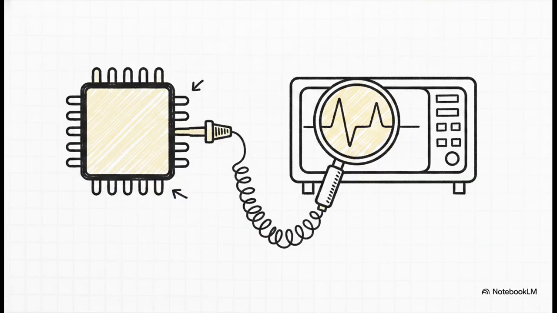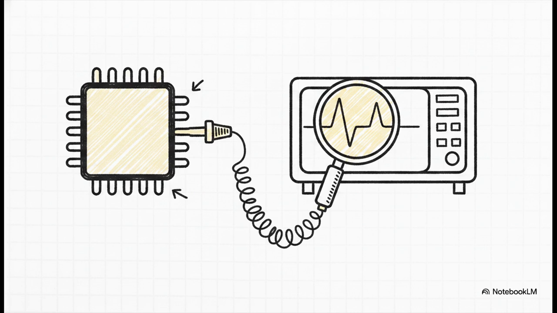Now for a pro-level debugging tip that is absolutely going to save you hours of pulling your hair out. If you suspect your clock configuration is wrong, use the MCO, or microcontroller clock output. The STM32 architecture actually lets you route your internal system clock, or a divided version of it, directly out to a physical pin on your circuit board.